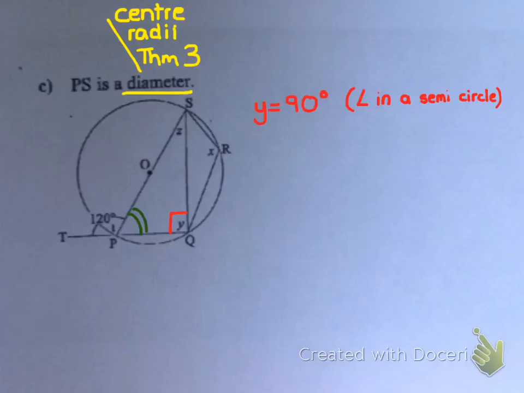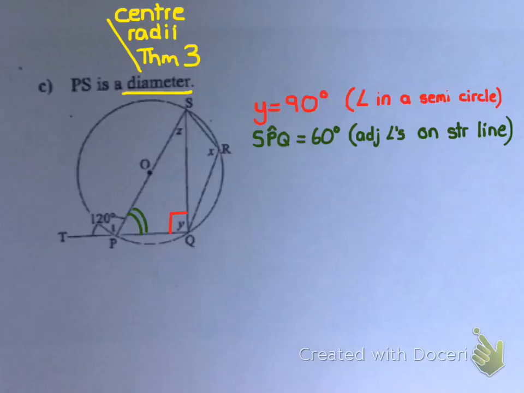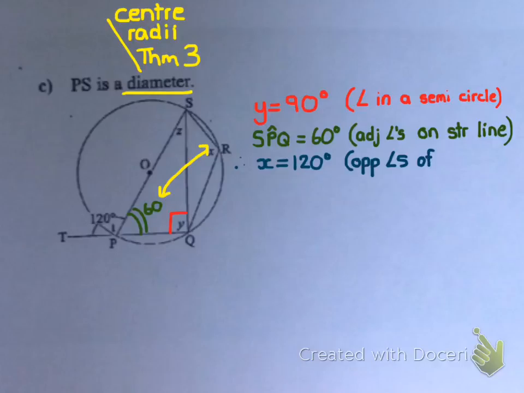Now angle P is adjacent to angle P1, which is 120 degrees. Notice I can't call it angle P because there are two angles at P. So angle SPQ equals 60 degrees — reason: adjacent angles on a straight line. I've labelled in my 60 degrees. Since 60 is opposite to X, those are a pair of opposite angles in a cyclic quad, so X must be 120, because opposite angles of a cyclic quad add to 180 degrees.